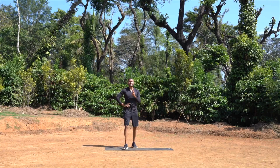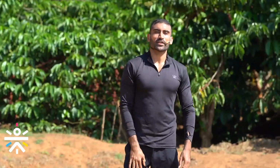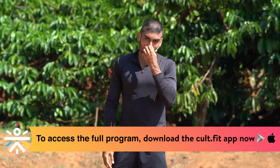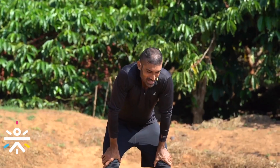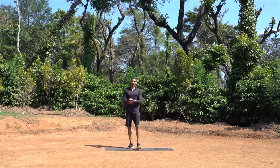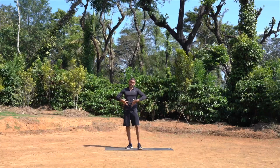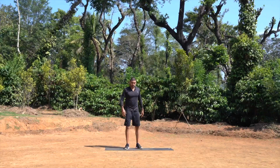The next one is going to be 3 rounds, 30 seconds each, 2 movements only. Okay? This one's going to be our old school jump squats and leg raises. Jump squats are really going to push the heart rate up, while the leg raises bring the focus back on toned abs. Yeah, that's what we all want.